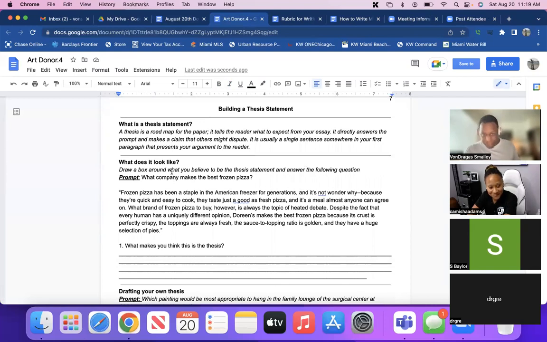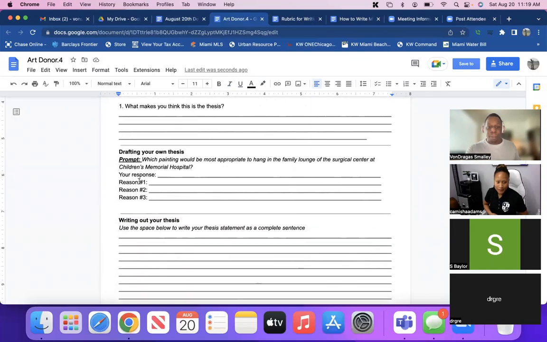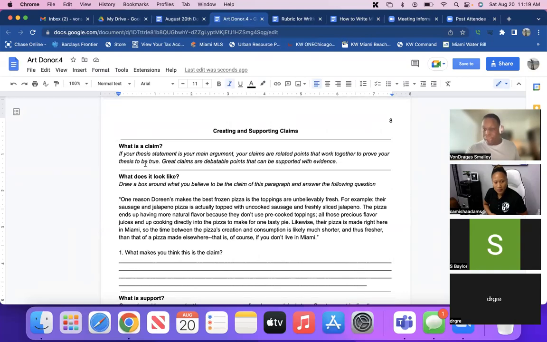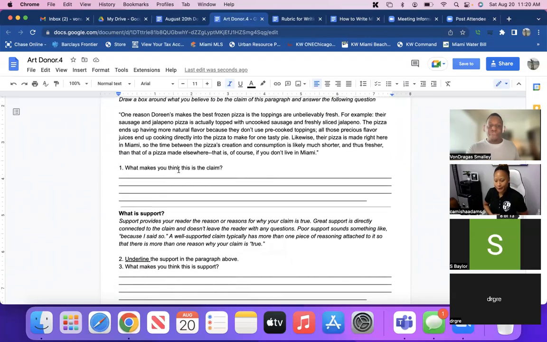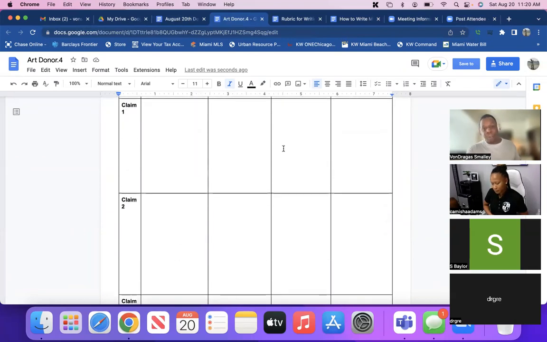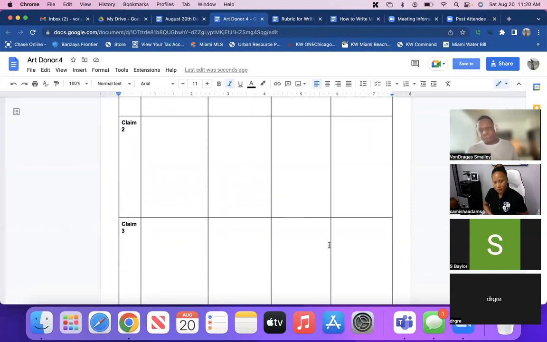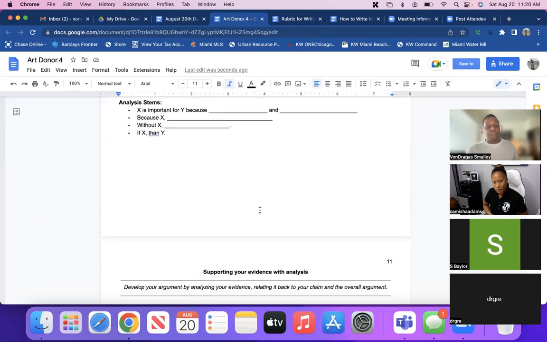So then we go to the thesis statement. Then after we go through building what a thesis statement is, and I got the examples and everything, and teach them how to do the three-pronged thesis statement, then we go to creating your claims and how to back those up. After we go through that, we wind up using the graphic organizer now to help them write out a little thesis here, write your topic sentence right here, and use that evidence from the setting, the mood, and the message. You will use whatever evidence that you use. So setting, mood, message, then you explain the message, you explain the color, you explain what's going on. And then we basically just put it all together.